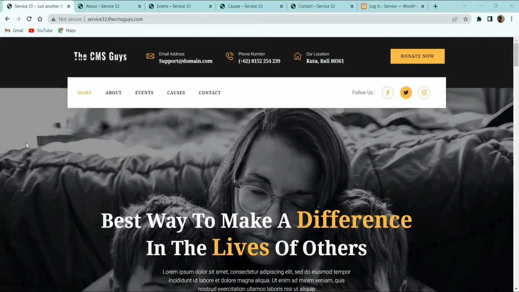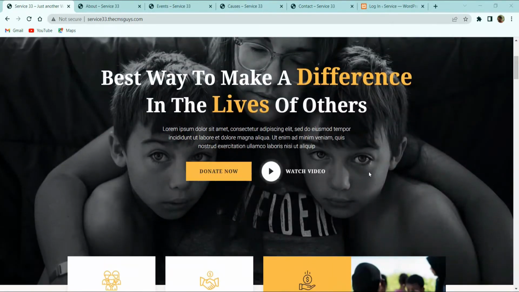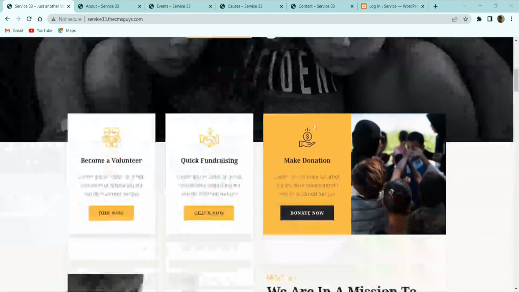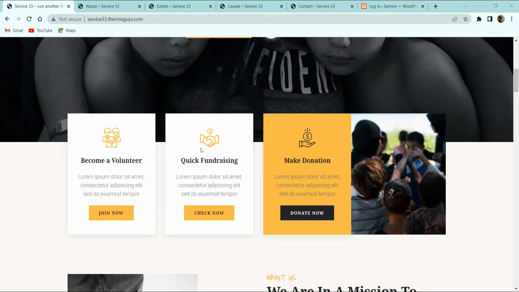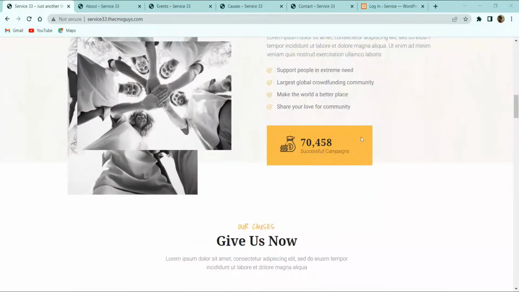Let us look at the website demo before diving into the tutorial. So here you can see that this is the website demo that we are going to build. Here we have a header and then we have links to different pages. In the first section we have this hero section where we have some heading and title. In the next section we have these boxes over here. Moving to the next, here we have an image on the left and on the right we have some title, heading and description.